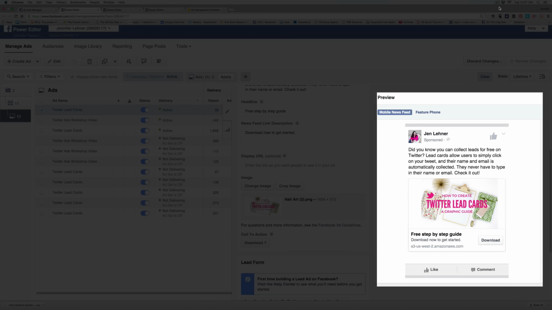After that, where they go next depends on what your call to action button is. So in this case, I have them downloading this guide. After they click download, they opt in and then the download starts to happen immediately. I could have just as well said sign up or learn more or one of the many other call to actions, and they're going to go to that site. So let's dive in, and I'm going to show you quickly how to set one of these up.